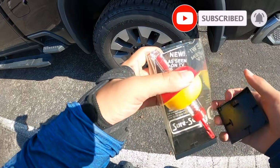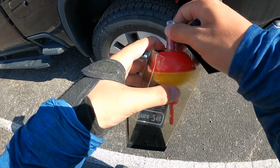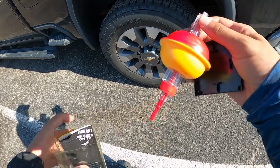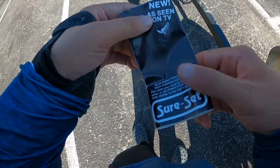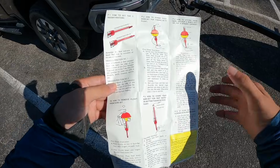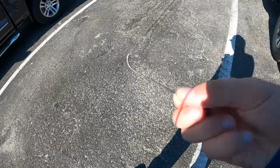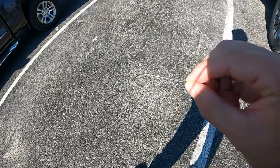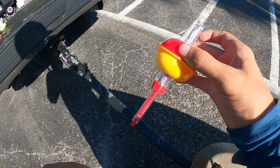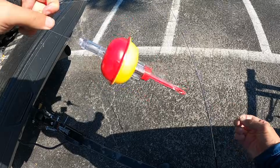Here we go. I'm not exactly sure if this thing has ever even been opened. We might be the first ones. So here it is. Just looks like a float. It's got some springs. And here is, okay, this is the pamphlet. Instructions. Let me just try to figure out how to actually rig this thing up. It's a lot of words. Look at that thing. Am I supposed to use that? All right, I think I got it all set up here. It's a little interesting. It goes through this loop, goes through a loop in the middle here, and through this bottom.